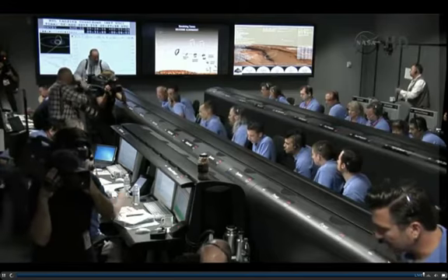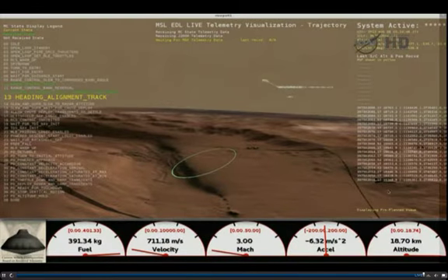Flight, EDL, TDS warning is okay. Copy. Power on. We are seeing a tone from the 1 gigahertz indicating that we have seen heating on the heat shield through the MEDLI instrument. Everything looks fine. This is as expected.